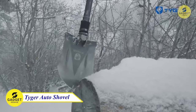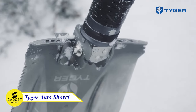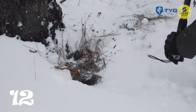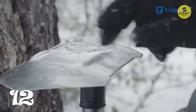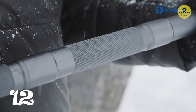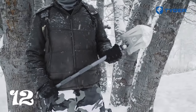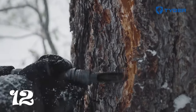This Tiger Auto Shovel, crafted from military-grade solid carbon steel and aerospace-grade anodized aluminum tubes, is engineered to withstand the toughest challenges nature throws your way. What sets Tiger apart is its revolutionary instant switch mechanism — just pull the slider and you can seamlessly switch modes in seconds. Fast, sturdy, and incredibly efficient, this 16-in-1 multifunctional tool is your go-to solution for off-roading, camping, hiking, and so much more.